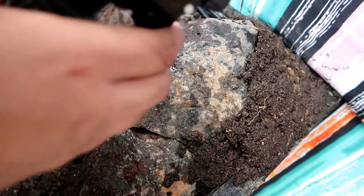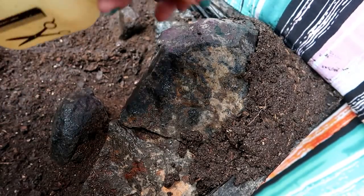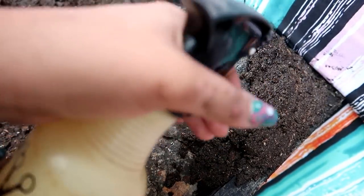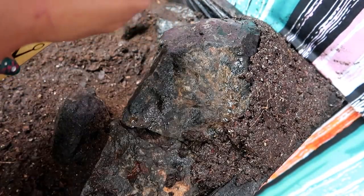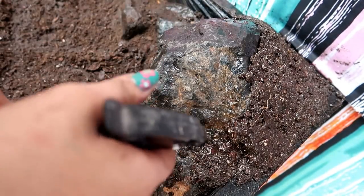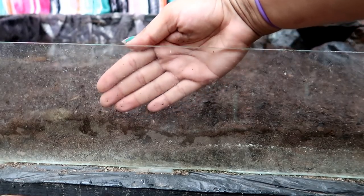So she finally has a roof, and spraying this a few times a day will keep this from collapsing and it will keep it nice and strong. Now I'm gonna clean the front glass really quick.